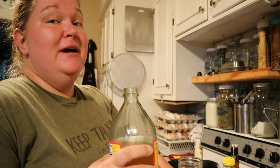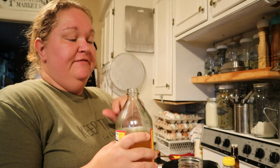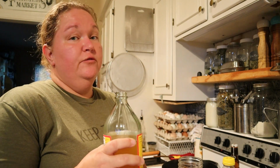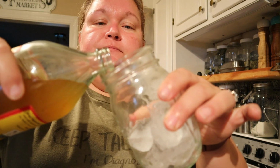Now, like I said, this is about a month old. This has been in the refrigerator for 3 weeks. So, it fermented for a few days, and then I mixed it. I mixed it, fermented it for a few days, and then I put it in the refrigerator. So, it's been in the refrigerator about 3 weeks. I'm going to show you the carbonation.